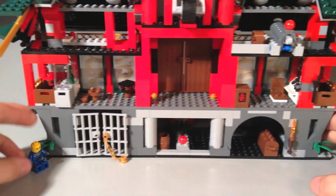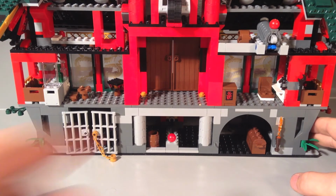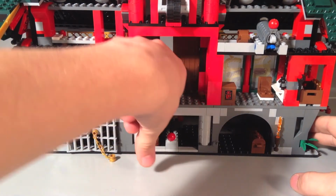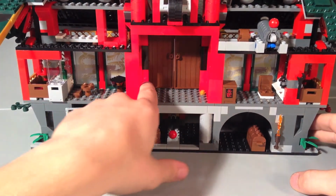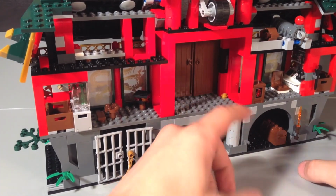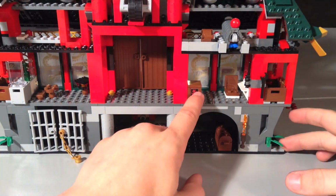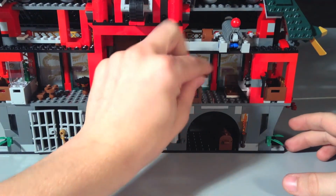And you can see this is where the doors are right here, where the people enter into. So just open it up right there so you can take a look at how that opens. It does open up outward. And you can see the little gold pieces right here. Then they use these very big red pieces right here to go through here, which is very nice. Then you do get a little sticker right here on the crate, which is pretty unique. Nothing in the crate. They don't give you anything to put inside of it.